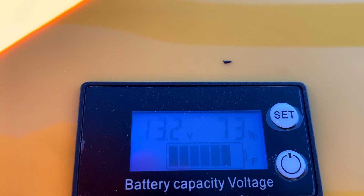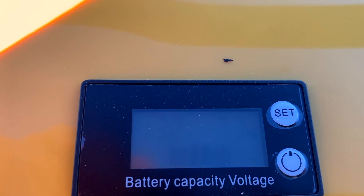73 percent — pretty cool. Now it'll be interesting to see what it does when it's hooked up to another battery: whether it's going to show an overall percentage of all of them or just its own. I do have a voltage meter in the front cab so I'll know what the whole system is doing. But first I need to create the hardware to hook this up to the system and disconnect all my breakers.